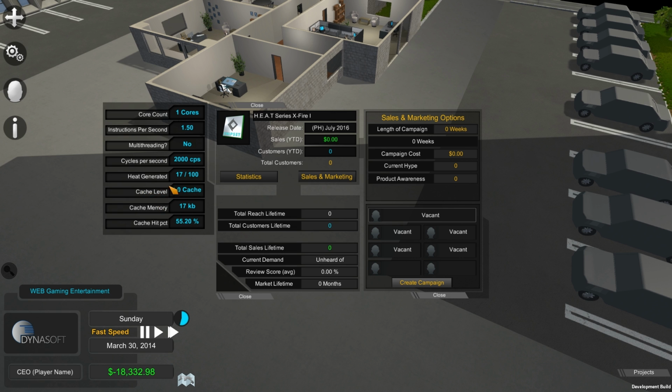This doesn't really have cache, so ignore this down here. Yeah, don't worry about that. And then there's a cache hit percentage. This is all real life stuff, by the way. But again, right now I'm just showing you the progress we have made up to this point. I'm going to make it more understandable for those who do not know. But right now we have a 55.2% hit percentage on this CPU. So I'll go into what that means later. But anybody who is into tech will already know what that means. Okay.